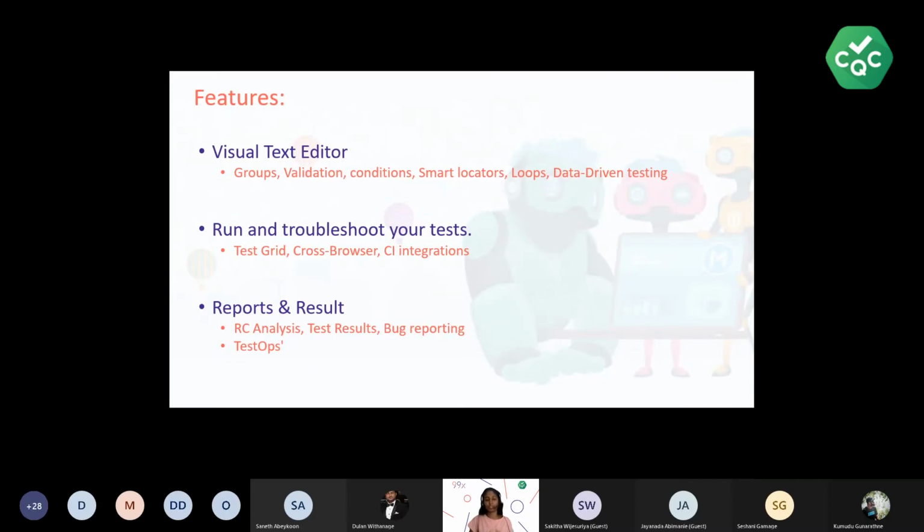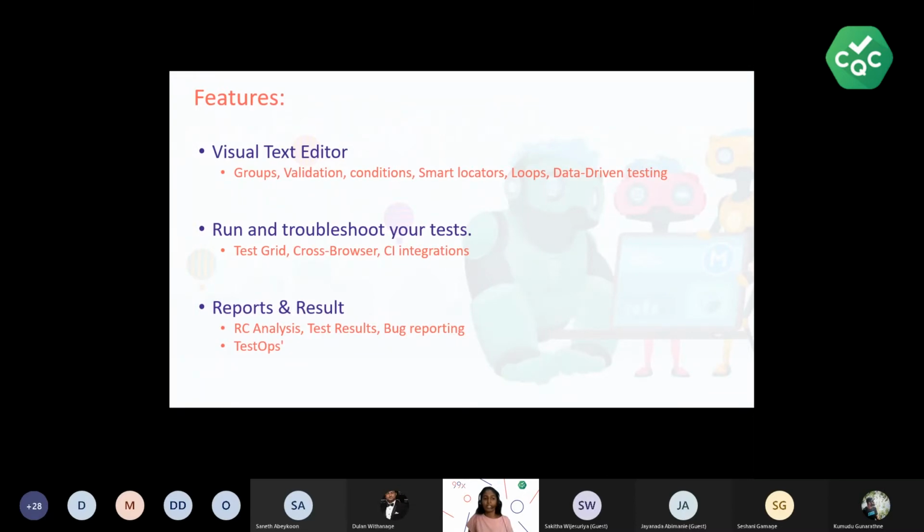In this case also, we can use these configurations or the conditions that are built in by the Testim team in your test cases as well. With the conditions we can also verify the visibility of an element, or the absence of an element.